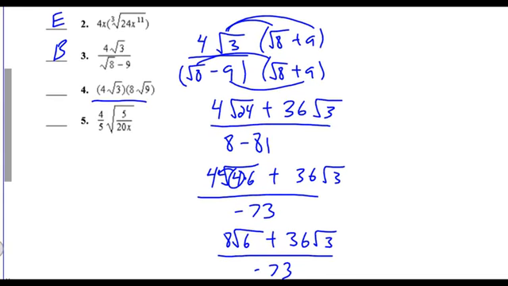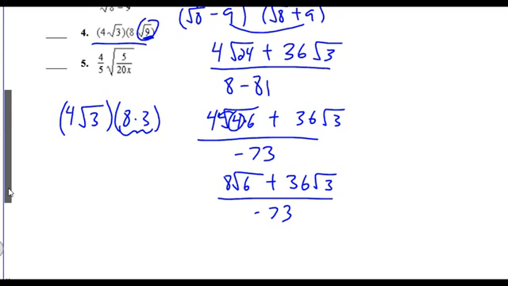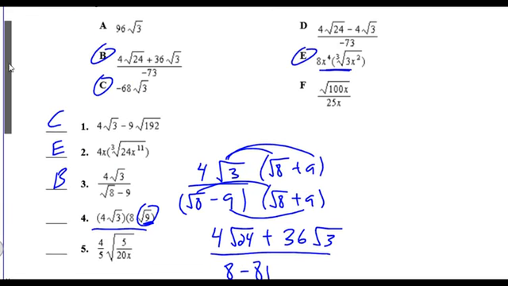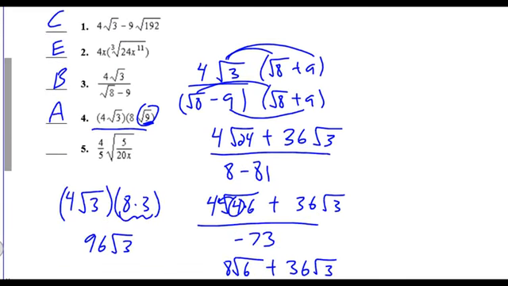Okay, this one shouldn't be too bad, right? We're just going to multiply straight across. I know this right away, though. That's got a square root of an actual perfect square, right? I'm just going to call that 3. So I'm going to write at the back 4 root 3 times 8 times 3, because this is just 3, square root of 9, right? So this part is just 24. In the end, if you multiply all those together, we get 96 root 3. And this one's supposed to be A. Do we have that? 96 root 3? Yep. And then the last one.